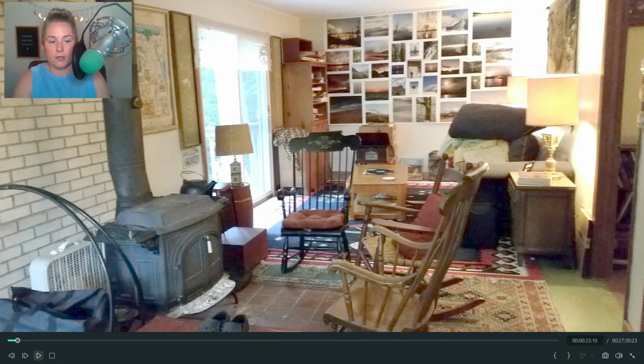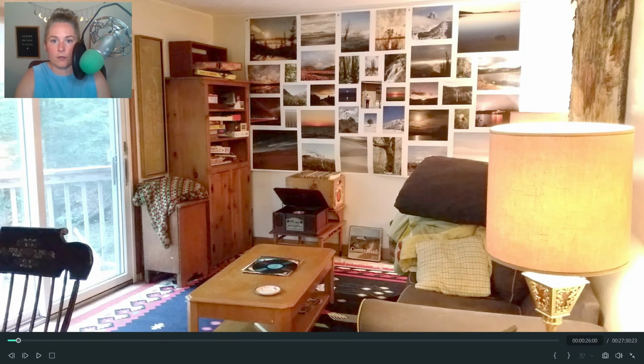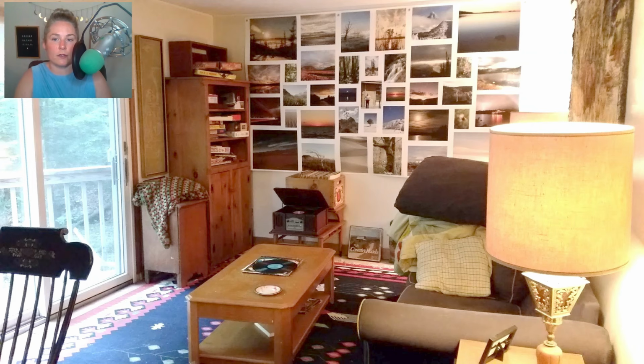Another thing that I do like about this area is this big collage over here. One of my brothers used to do photography, and there was a period of a few years where he was hitchhiking across the US and Canada on a road trip, with hitchhiking or his motorcycle. It was kind of a mix of the two, or maybe it was several trips together. I can't really remember, but basically he went to a bunch of different national parks and took some really good photos. This is a collage of a bunch of those photos forming one big gallery wall print, which was pretty cool when you walked in. And you could really see all these in close up and in high detail.